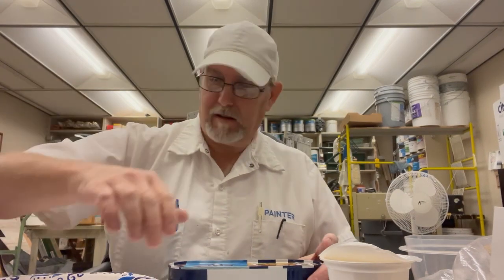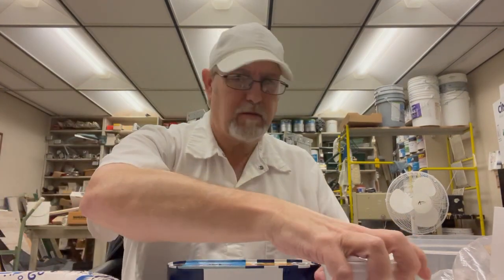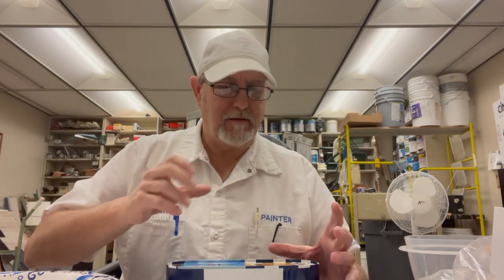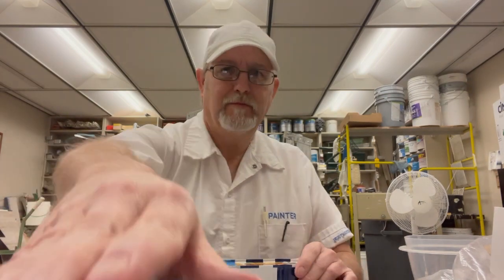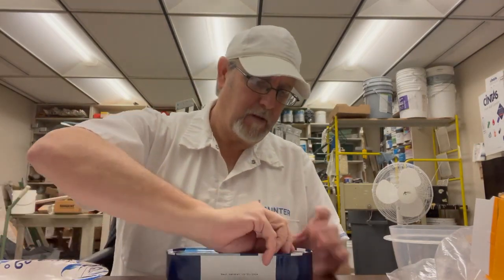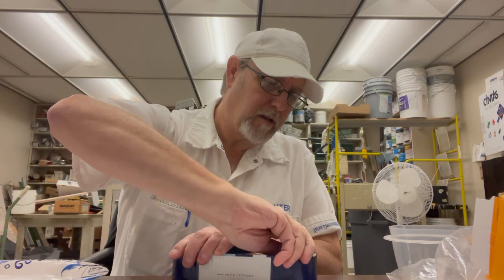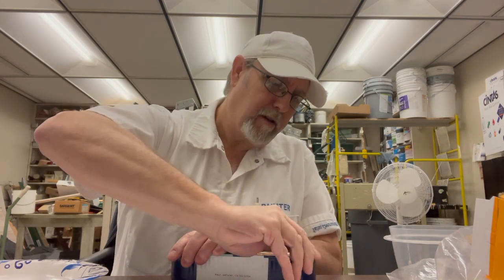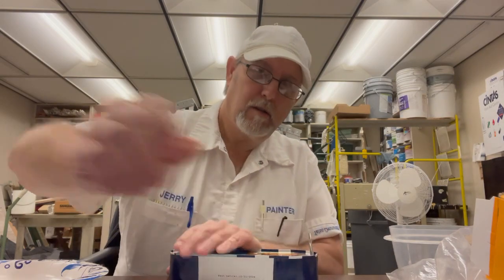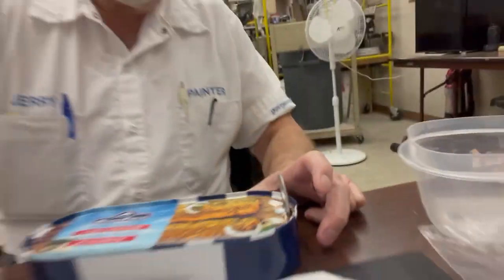I've never opened a can like this before, so it's a little different. I don't know if you can see it or not. All right, so I guess pop it up. Okay, broke it loose. So this is where we're at right now. It punctured it right there. Okay.